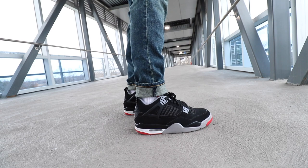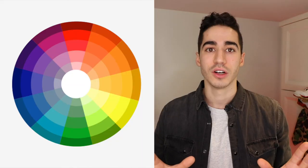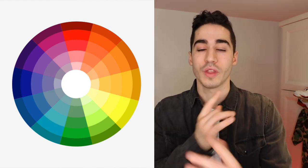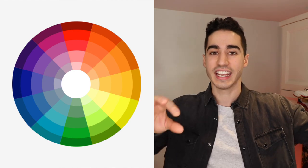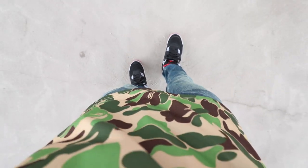I did choose a pair of black sneakers — these are the Bred Force 1, one of my favorite sneakers of all time, especially the ones that released in 2019 with the Nike Air on the back. The red hits on this sneaker actually contrast with the green pretty nicely. If you think of a color wheel, colors that complement each other are opposite on the wheel — the green is the complete opposite of red, so those colors complement each other well. I also wanted little flashes of red to accent the outfit, but honestly I just love these sneakers so much.